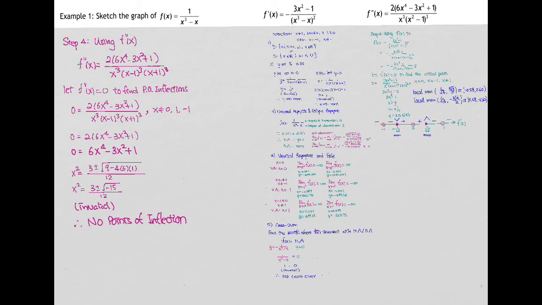Now, at this time, we're supposed to create a number line for y double prime and put all the points of inflection and restrictions on the line. But since we don't have any points of inflection here, we only need to put the restrictions on the number line. Because they are restrictions, we need to use empty dots on -1, 0, and 1. Once again, you have to substitute different x values from each interval into f double prime to check the positive or negative sign. Then you're going to have positive, negative, positive, negative.